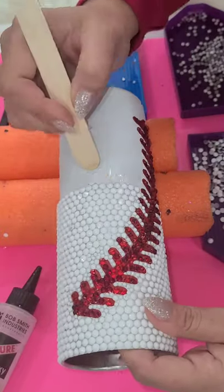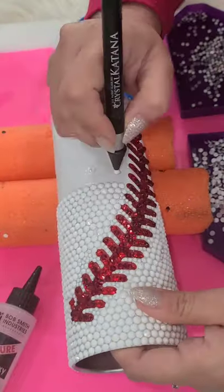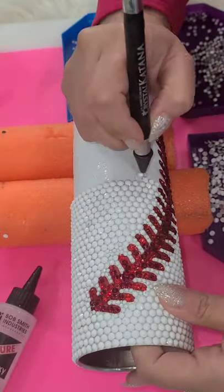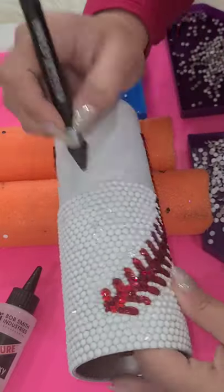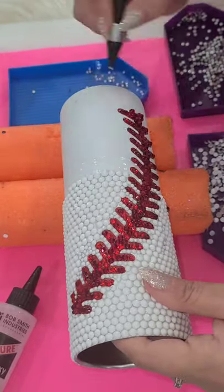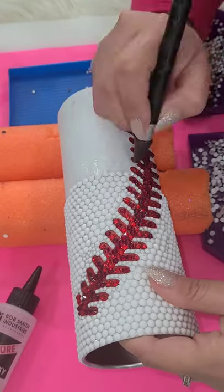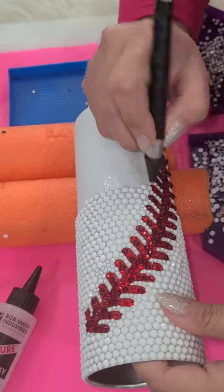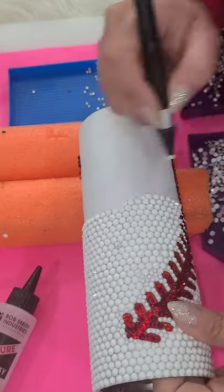I don't know. But I just don't like how the fillers are so visible. Maybe that's why I like the luxe crystal, the diamond crystals, because they kind of camouflage all of your imperfections. But yeah, you'll see towards the end of this video, when I start working from the bottom up, how the lines just did not meet up. And that's okay. That's all right.